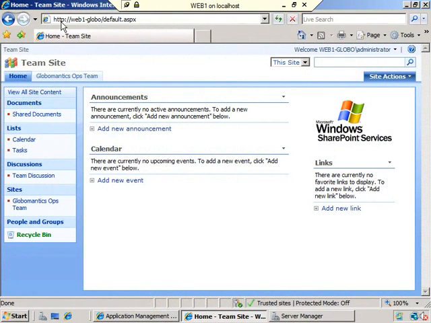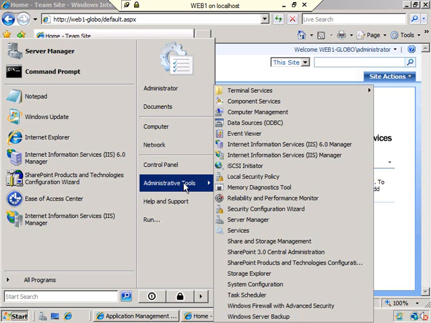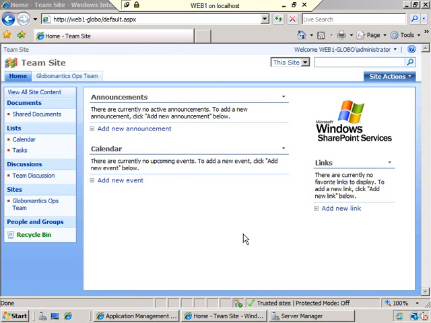But you see here that, wait a minute, something didn't work quite right. You'll notice that HTTP is our new protocol. That's not quite right. So we're probably going to have to go into our central administration website. We need to enable SharePoint to actually utilize SSL. Currently, it is not. Even though it's been enabled on the server, SharePoint is an application. And as such, applications require information and we need to tell them what to do with certain things such as SSL. So I'm going to open up the Central Administration website.